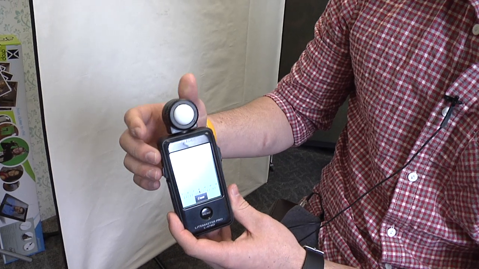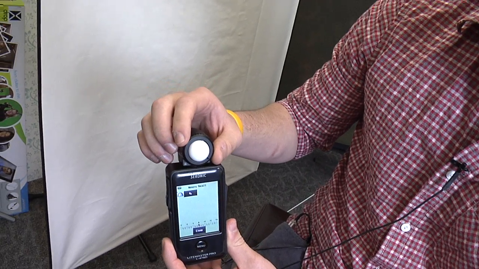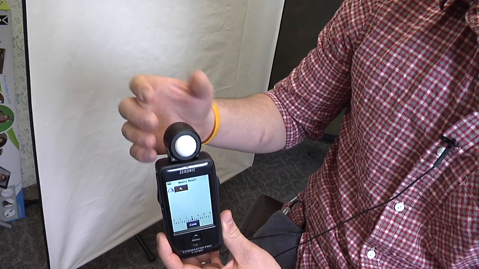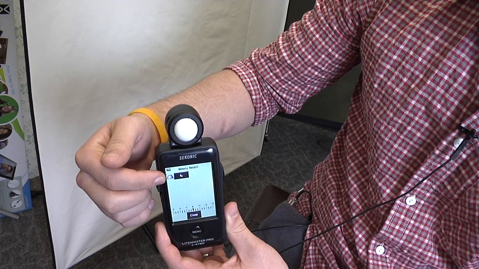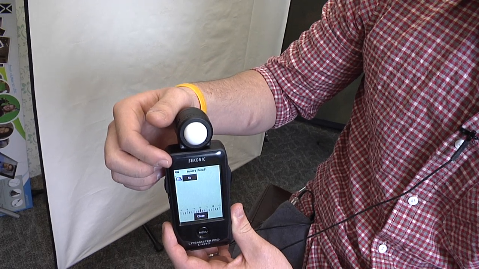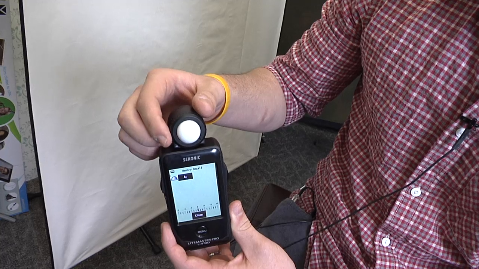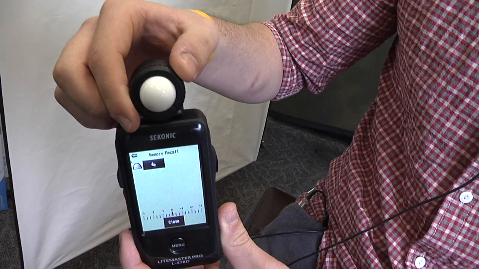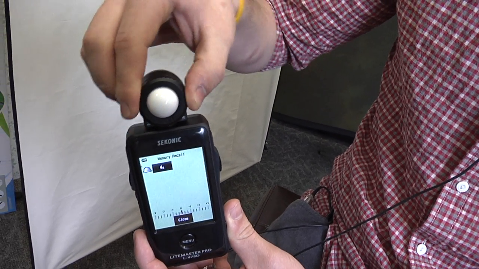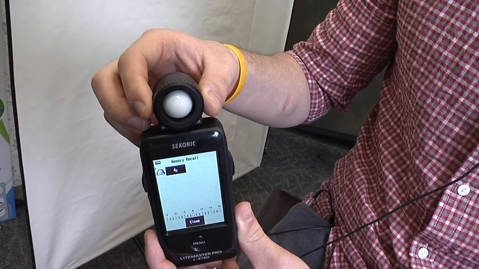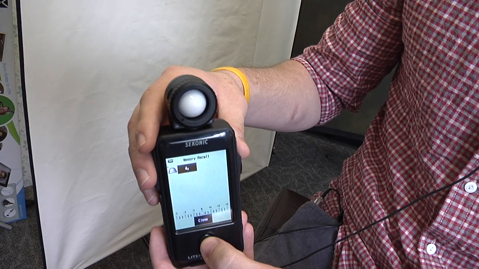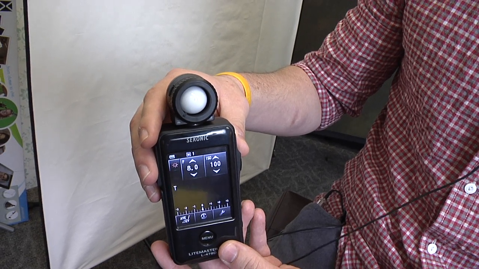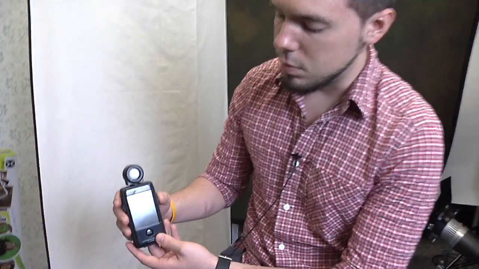What's nice about this feature is that it automatically knows whether or not your lumisphere is out or recessed inwards. So it's telling me here that the lumisphere was outward, stating that I'm going to be reading for a three-dimensional object. If you want to meter for a two-dimensional object, you would rotate it to the right, and that's going to recess the lumisphere, and now you're metering for a completely different sort of image. So you take that reading, it's going to be slightly different.